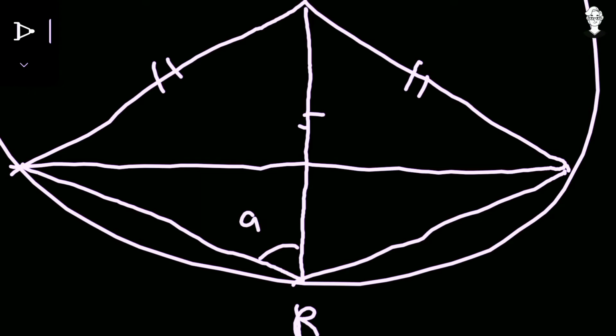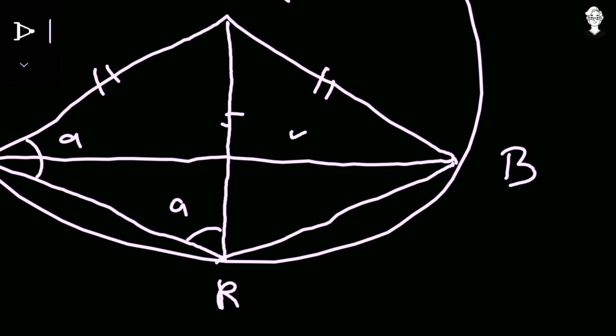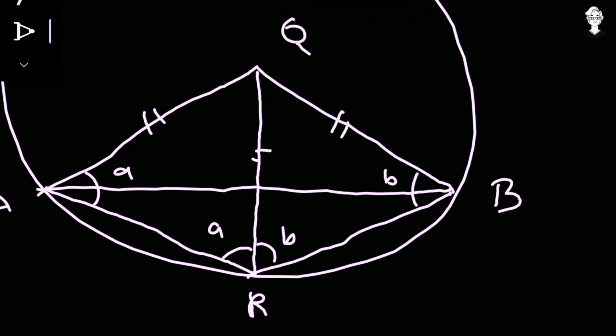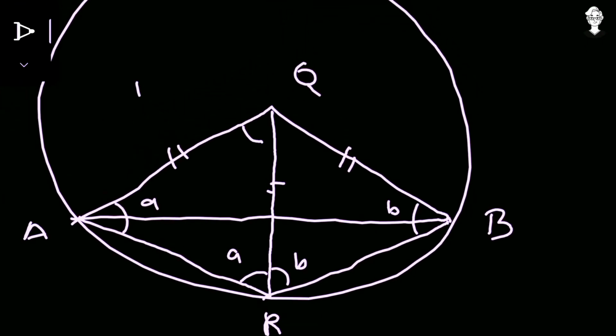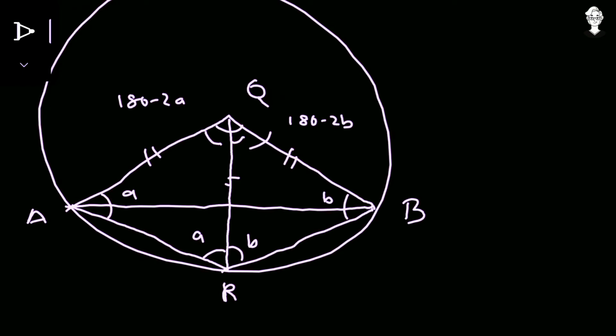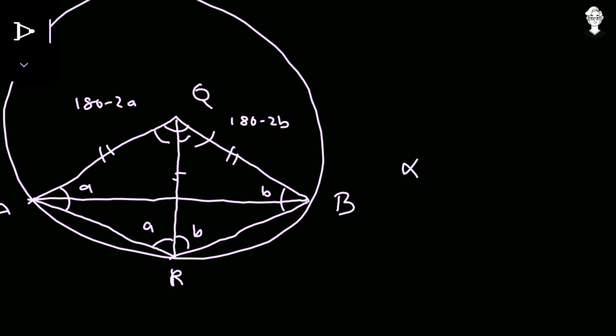So this is A, that is A, and similarly this is an isosceles triangle, so this is B, that is B, and by applying the angle sum property this angle becomes 180 minus 2 times A. Applying the angle sum property in this particular triangle, this angle becomes 180 minus 2 times B. Now this complete angle was considered as alpha, so I have the value of alpha as 180 minus 2 times A plus 180 minus 2 times B, and this complete angle was considered as beta, so we have the value of beta as A plus B.